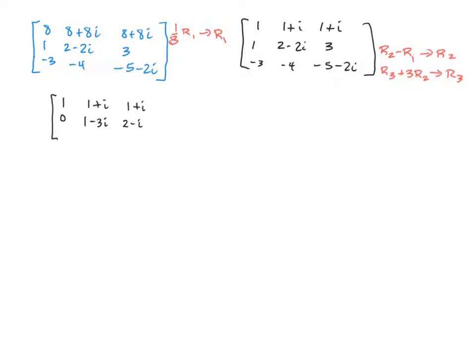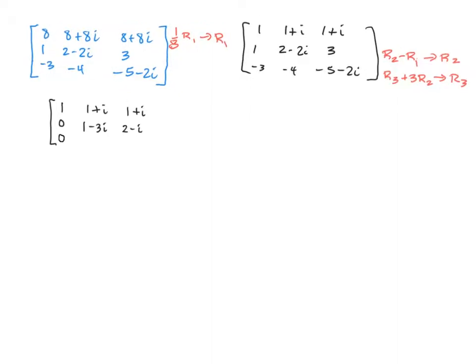And then for the bottom row, we're doing the row 3 number plus 3 times the row 2 number. So -3 plus 3 times the number 1 makes a 0 there. So that's a nice 0 for us. For the second one, we're adding the row 3 number plus 3 times the row 2 number. So that's -4 plus 3 times 2. So that's -4 plus 6. That's going to make a +2 there.